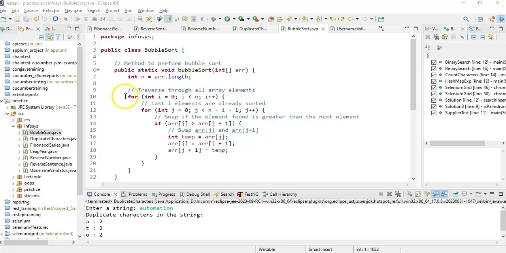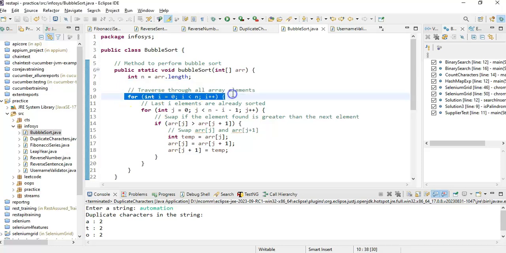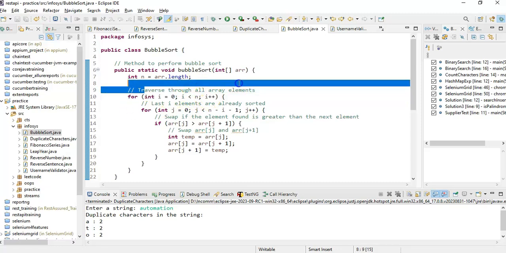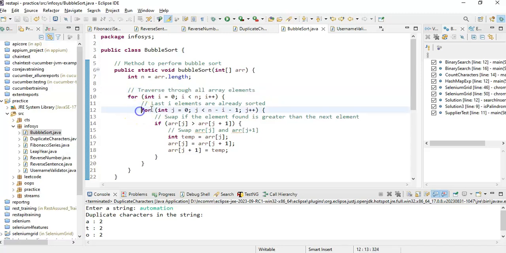Simple logic. Two loops are required. One loop is for i equal to 0, i less than n, i plus plus, traversing through all the elements. The second loop is j equal to 0, j less than n minus i. We can also simply write n minus 1, it will also work.